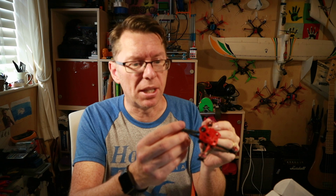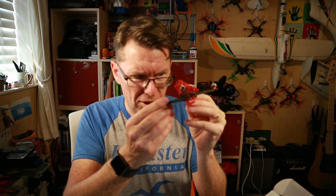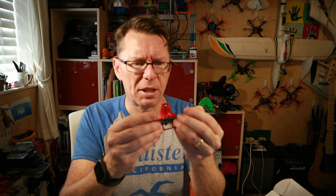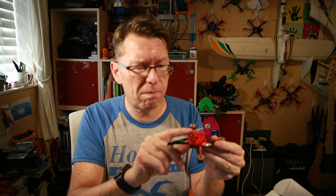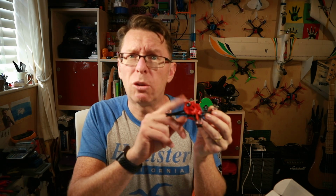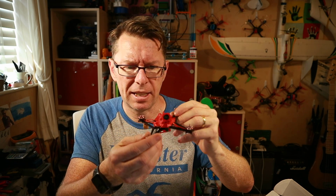But wow, it's tiny. These motors are the smallest things I've ever seen. These are 1102 9000 kVs and they're just so diddy. You would not believe how small these are. It's just incredible. But the rest of the stuff is fairly much like you'd get on the HappyModel tiny whips. So the Crazy BF4 comes out again because they use that and everything. This is the FrSky version, which has its built-in SPI receiver. Not fantastic range on those, but in something this size and this light, it's quite welcome.